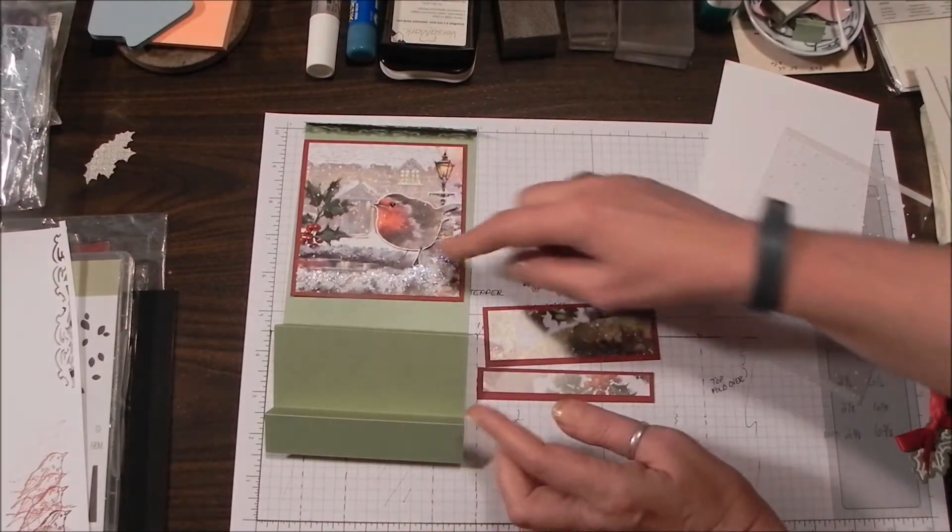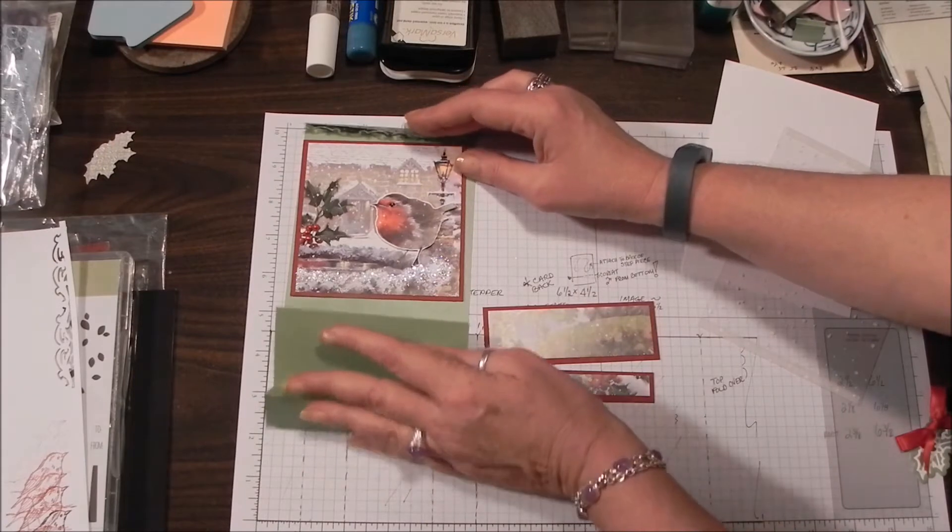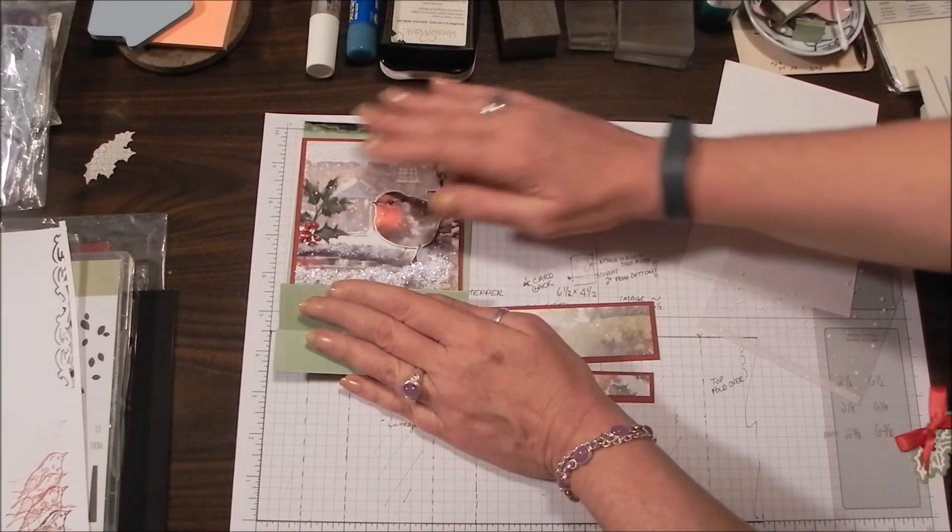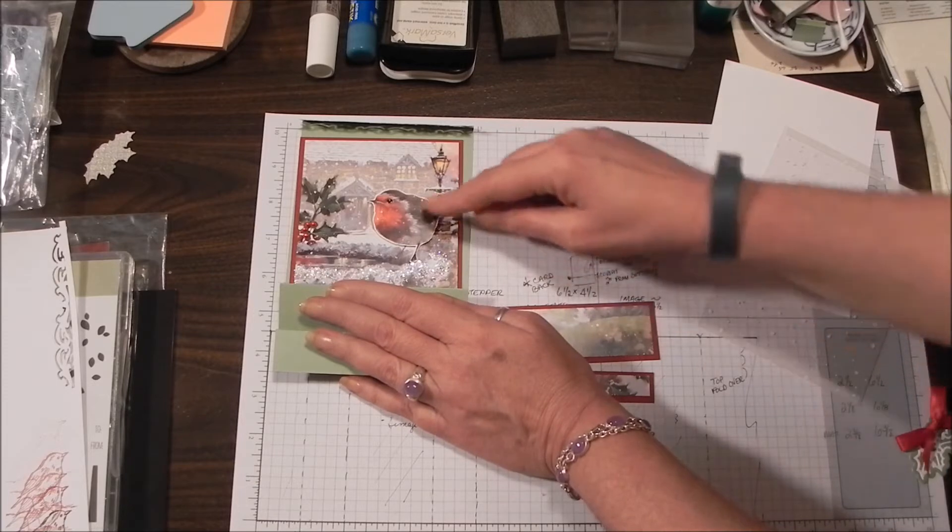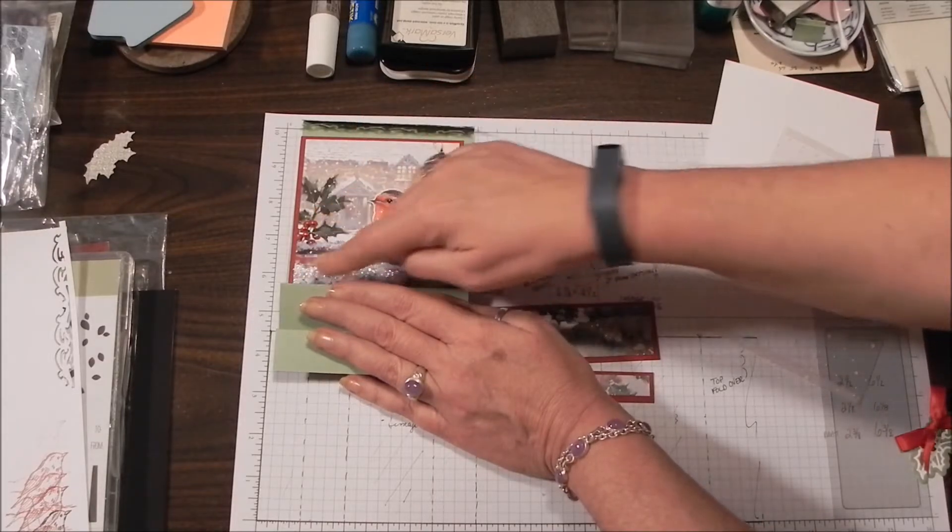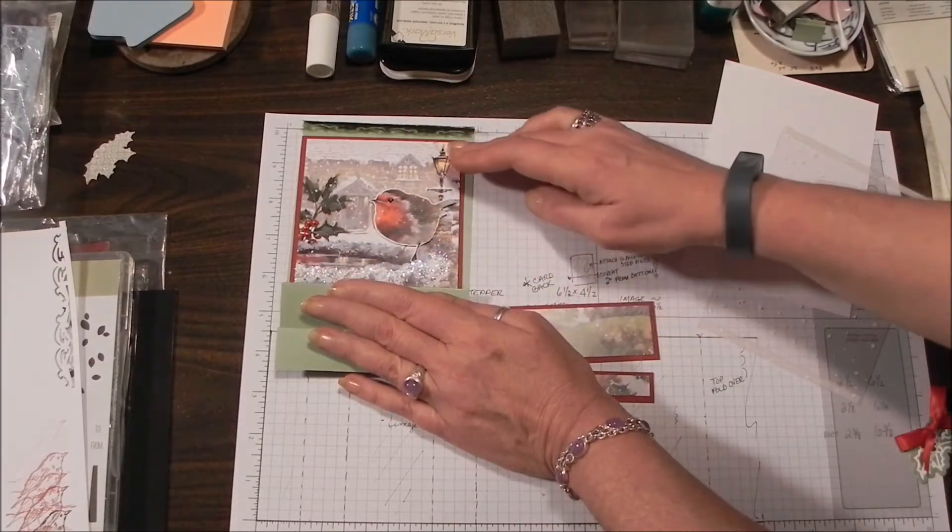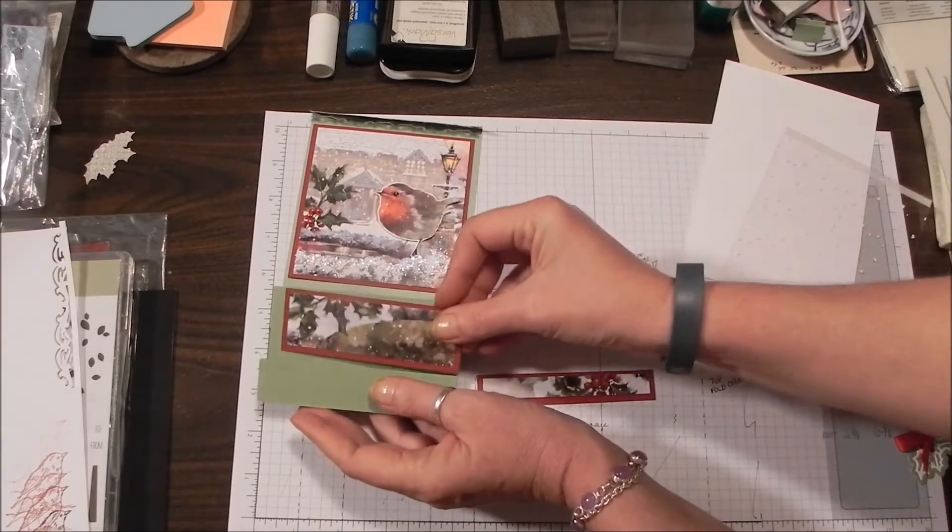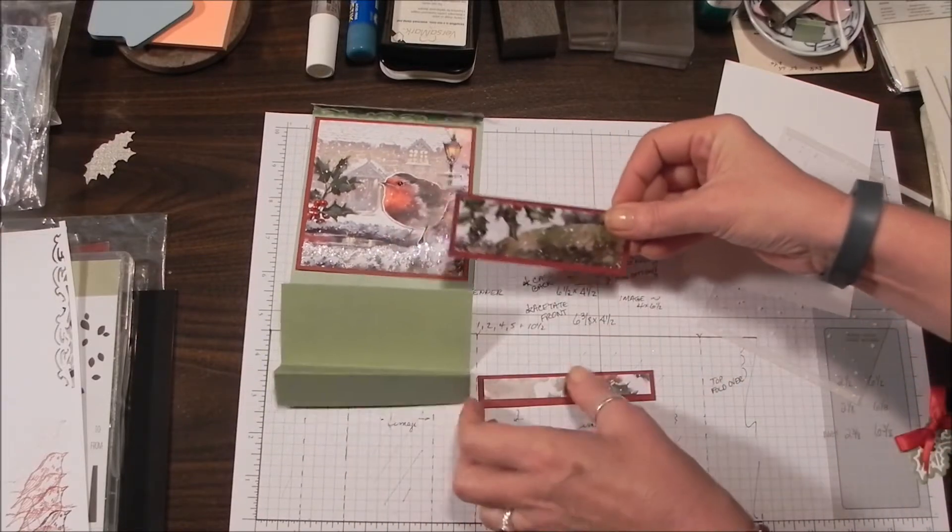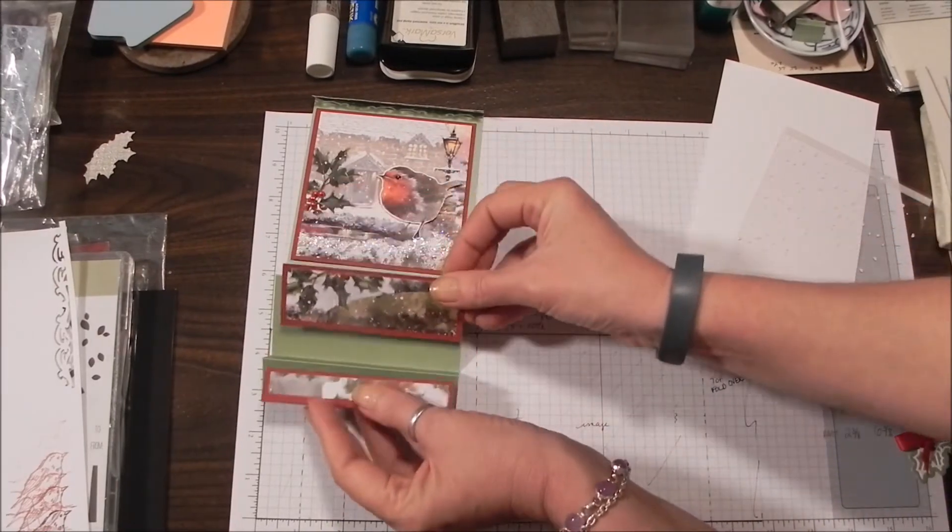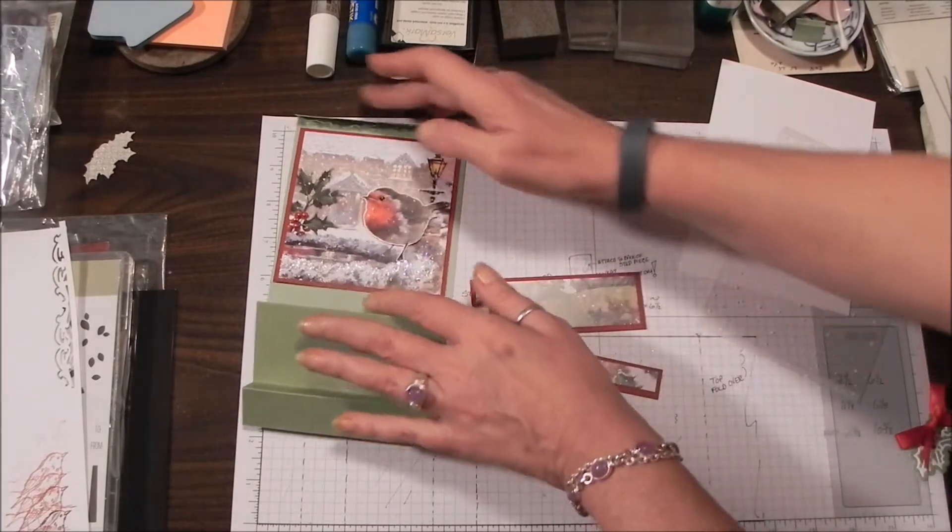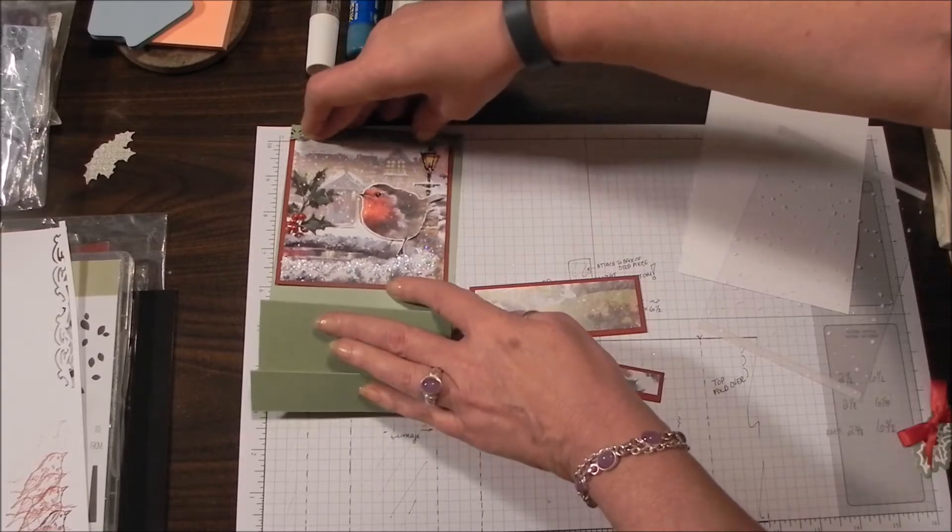The other thing is decorating or embellishing. Because you've got this structure, this area is very protected so you can use your chunkier embellishments or you can raise up elements. I just cut out the bird and matted it, I've got some bling here, I've got some snow copying the snow. And then as I place these I'm going to place them toward the top because again that's what's going to show. Most of that is because this is one continuous image and that's why I want to structure it this way. Also remember whatever your overhang is, how much is going to get covered up by that.